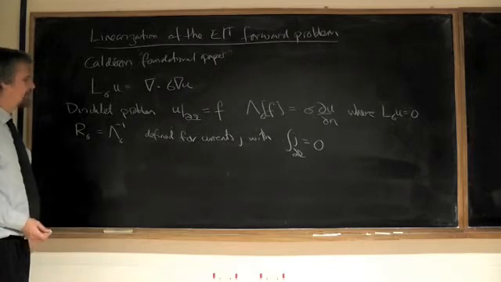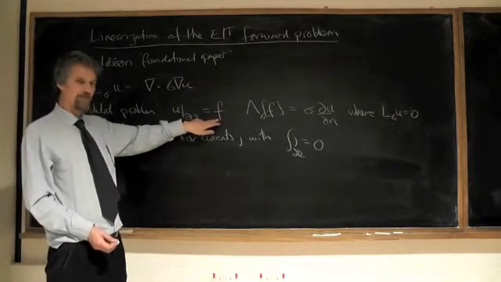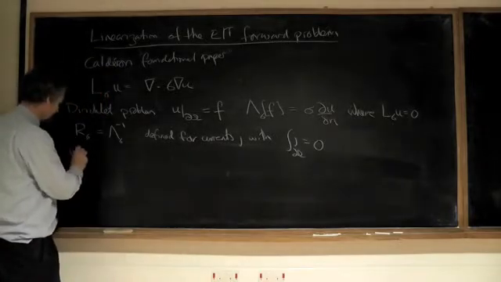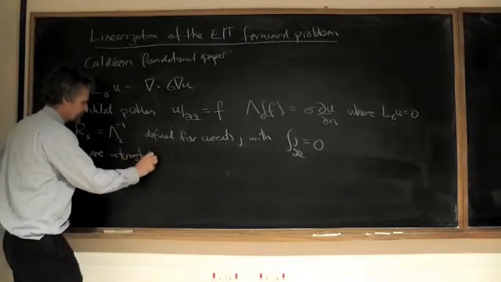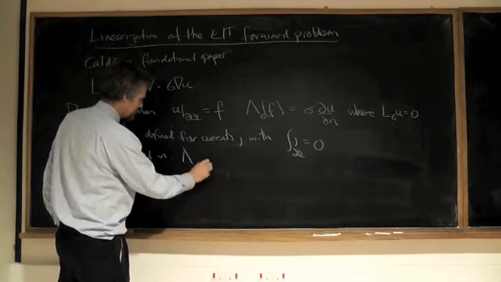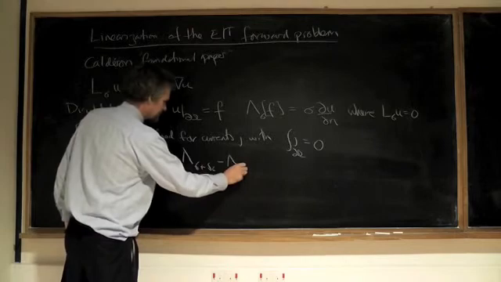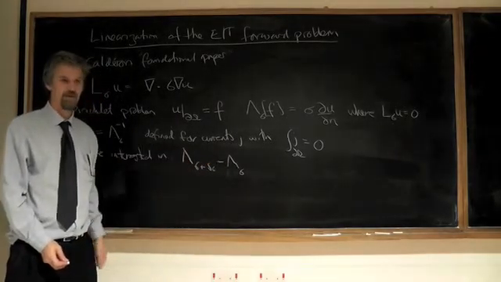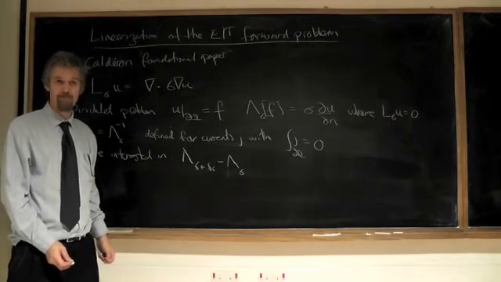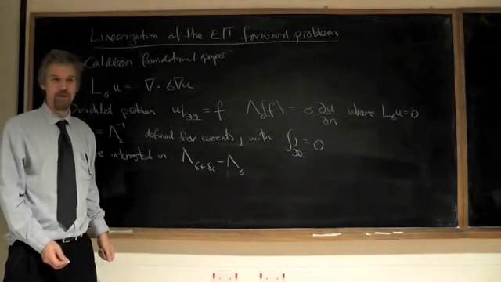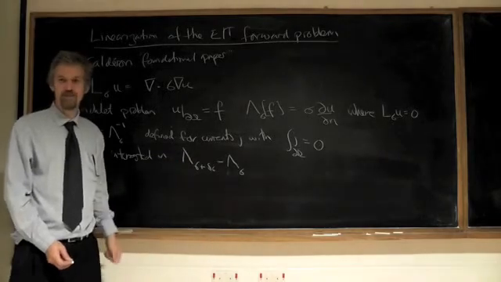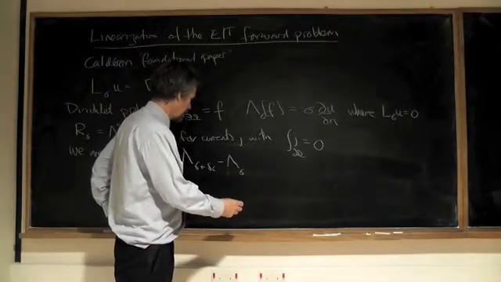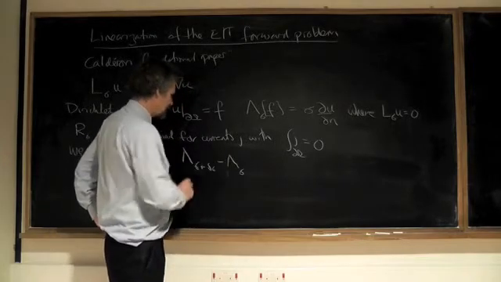So, our perturbation kind of problem is to understand what happens when we fix f. We change sigma to sigma plus delta sigma, and see what happens to the Neumann data. So, we're interested in lambda_{sigma + delta_sigma} minus lambda_sigma. So, that's the data. That's the complete set of data we can measure. We want to see how it changes when sigma changes to sigma plus delta sigma. Because that's the sensitivity of our measurements to a change in conductivity. And if we're going to find conductivities, we want to work back from this. So, in other words, we're interested in the derivative of lambda_sigma with respect to sigma.